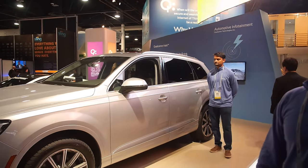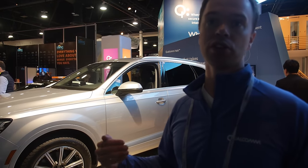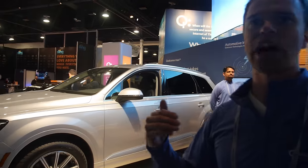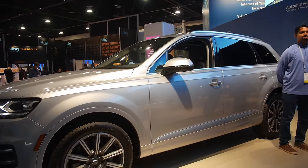The 820A was announced at this CES. The vehicle here is using the 602A, which is coming out in production vehicles in the 2017 model year — later this year. The 820A is just getting into that three-to-five year automotive production timeframe, so around the 2020 model year is when you'll see it come out.